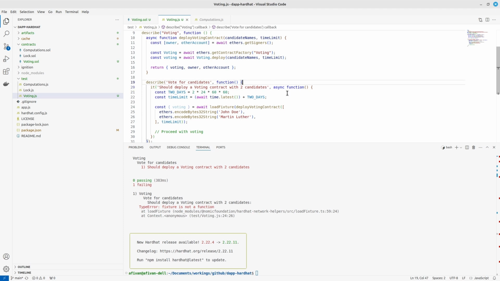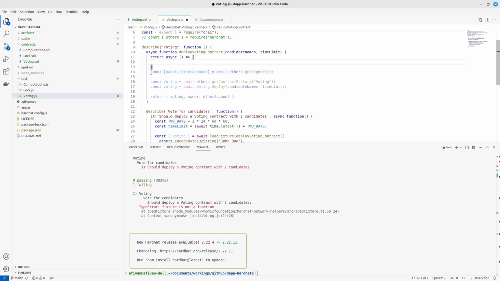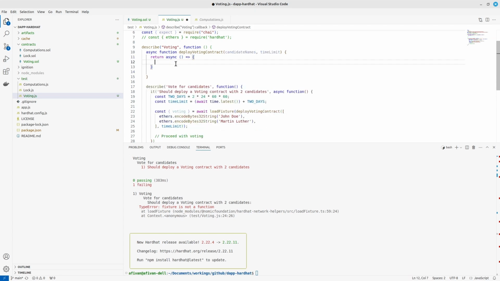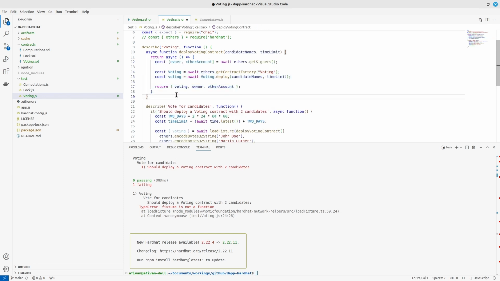It expects not the caller, but the called function. It expects just the function. And in order to do this, we will have to return another function inside the function, which will do the job itself. So we'll need to return that particular thing, and I suppose it will work.